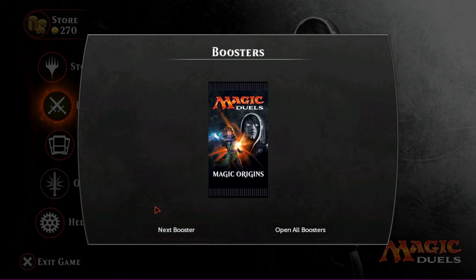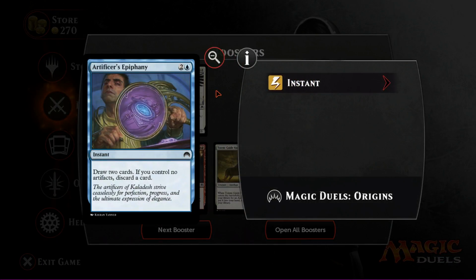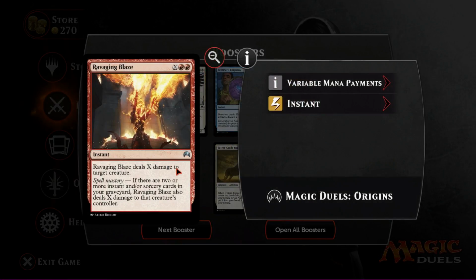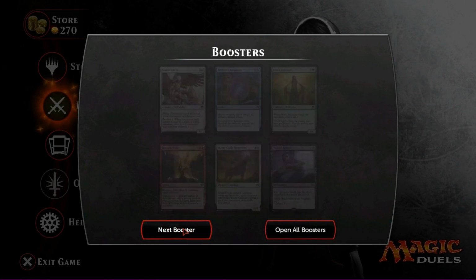Yeah, let's open a booster. What do we got? Stalwart Aven. Artificer's Epiphany. Those are common. We got 2 uncommons here. Ravaging Blaze, that looks pretty good. Totem Guide Hartebeest, that's an uncommon. You can tell the rarity by this little symbol here. Black is common, silver is uncommon, and gold is rare. Okay, Tainted Remedy. As an enchantment, if an opponent would gain life, that player loses that much life instead. Okay, that's pretty fun. Next booster.